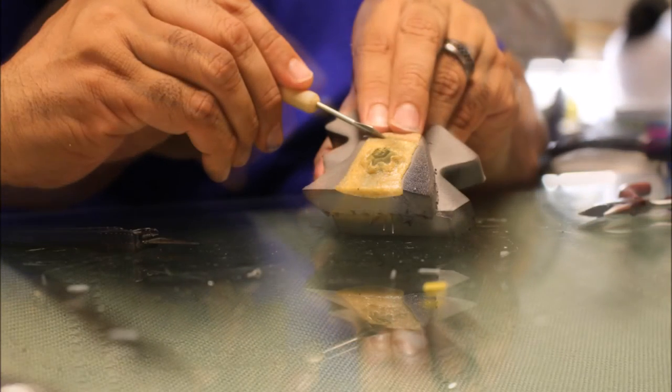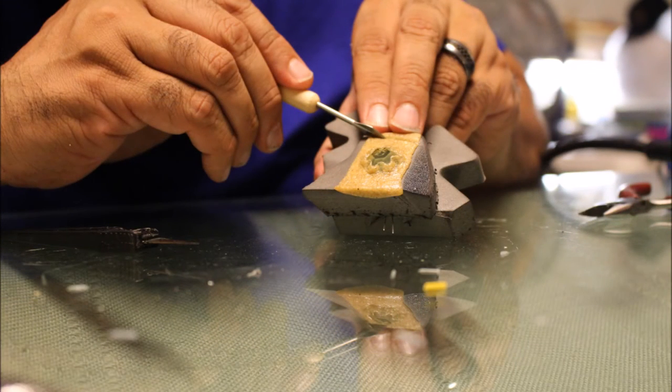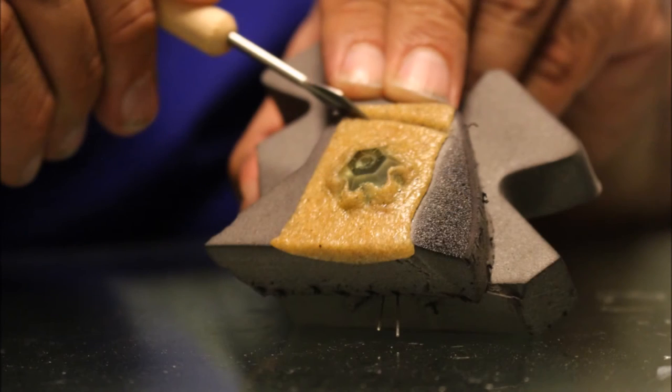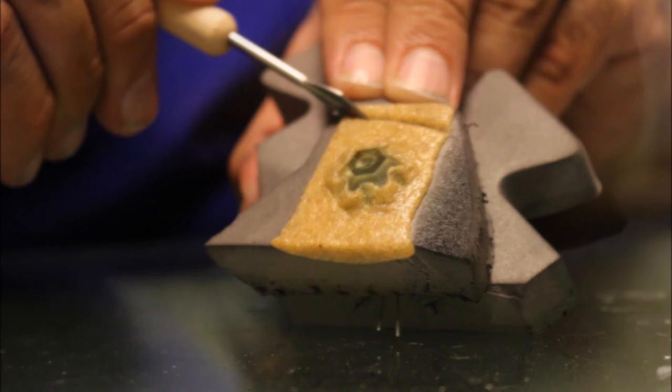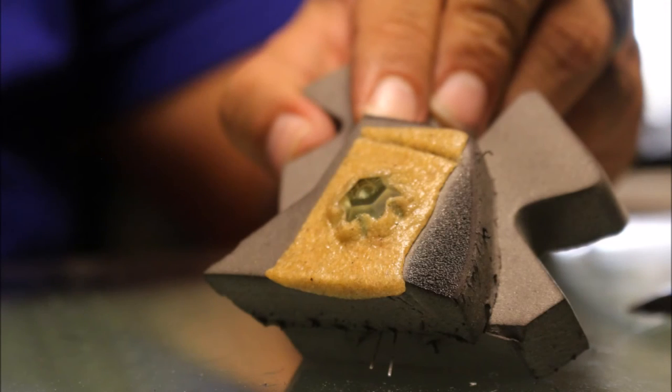So next I thought, why not try to imprint into the Warbler? I heated it up and started imprinting, and as you can see here the line is staying within the Warbler. The issue with this is you're thinning the Warbler in that spot, so it could potentially become a weak spot.